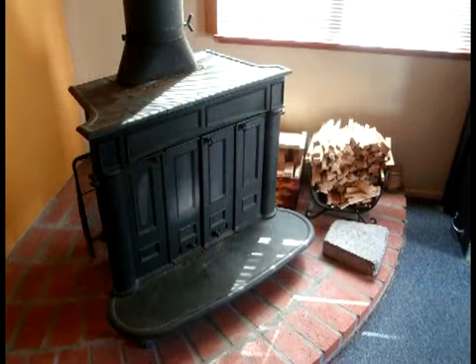Having a Franklin stove is a good alternative for warming the house or even cooking. Keep a good supply of wood and environ logs as a backup. Here's a picture of ours — I got it free from Craigslist, then cut a hole through the roof and installed it myself. I also laid the brick hearth below myself as well. It will come in very handy as an alternative heating source.